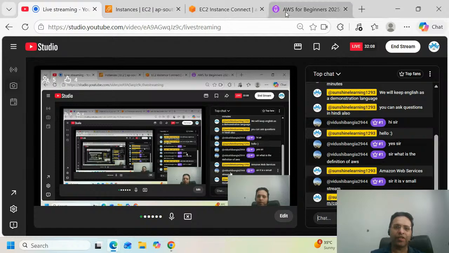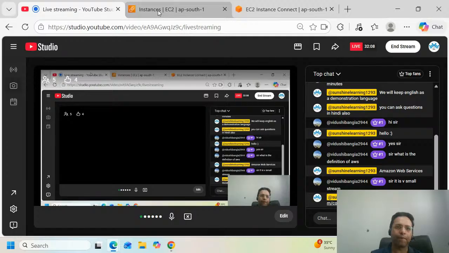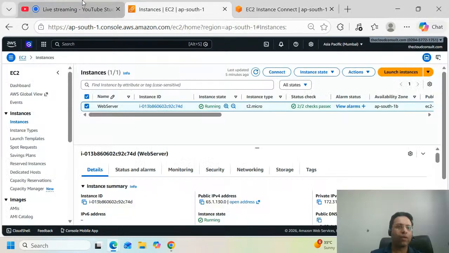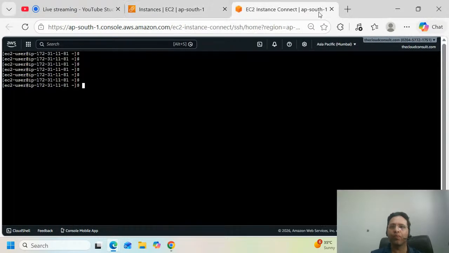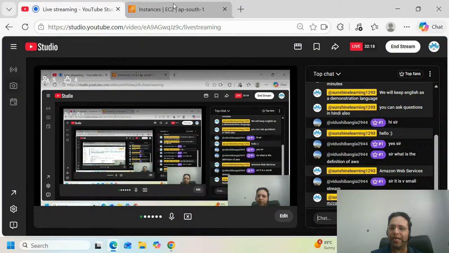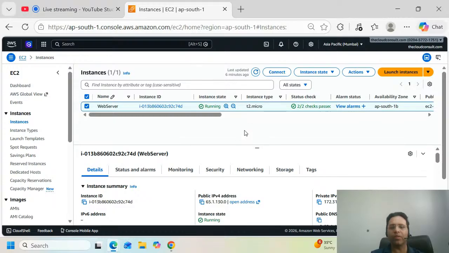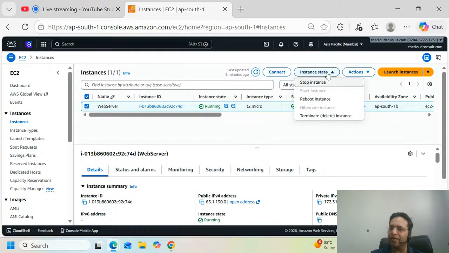The stream is going to continue, and we will now be understanding a different AWS service, S3, which is the simple storage service. So this was about the EC2 instance, the virtual machine. Guys, once you are done with your virtual machine, you just need to go to the instance state and stop the instance.